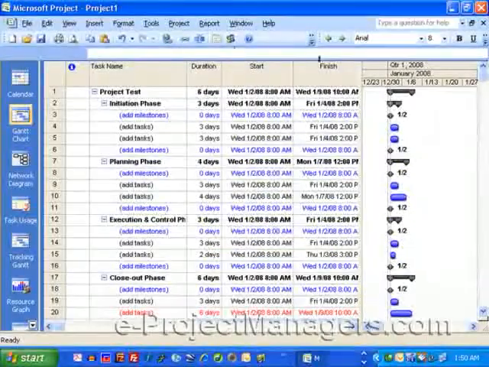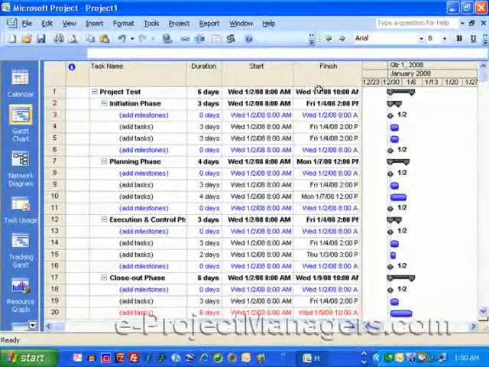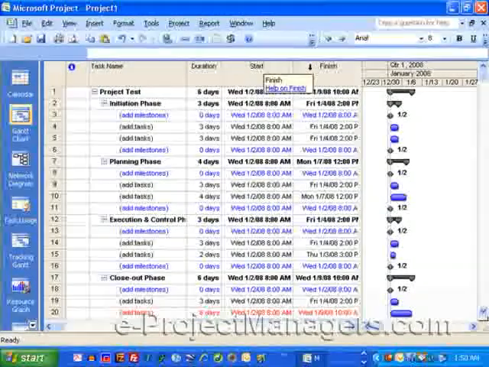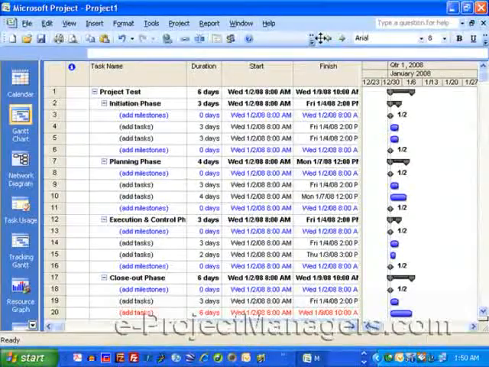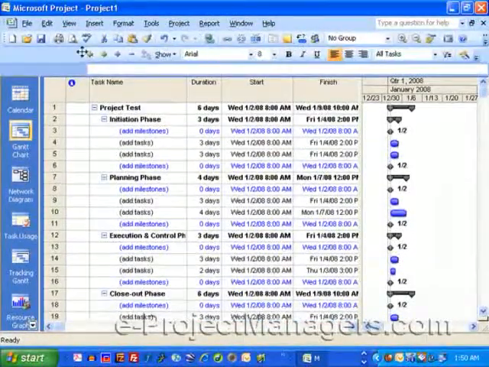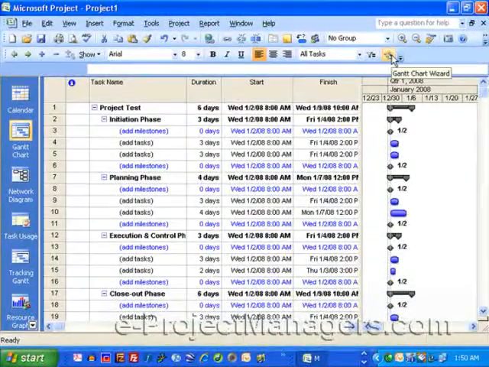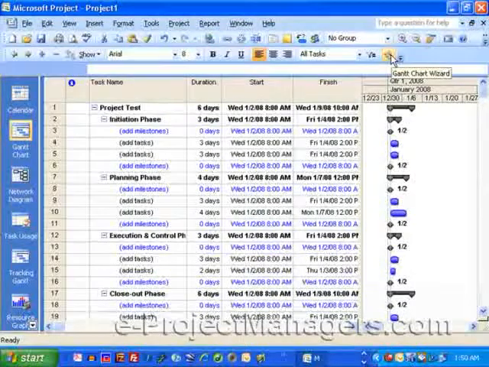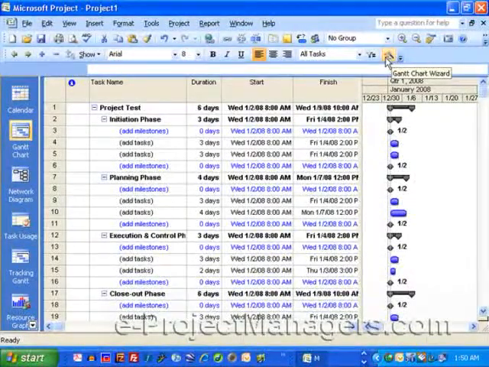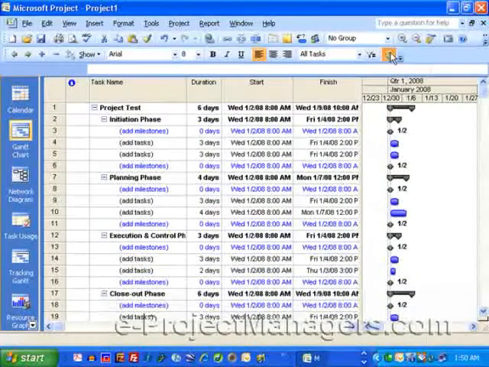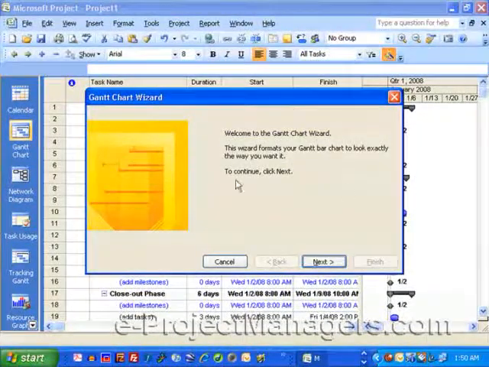Alright, another thing that I'll typically do is I'll run the Gantt chart wizard. Now I'm going to move this down here since I'm in 800 by 600 resolution. I want to make sure you see everything. Your toolbars typically have a Gantt chart wizard toolbar button, and if you click on that, it pops you up into this dialog box, and you simply just step through the dialog box. The Gantt chart wizard allows you to customize how your Gantt chart will look.